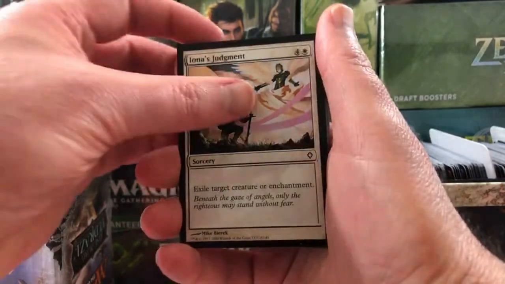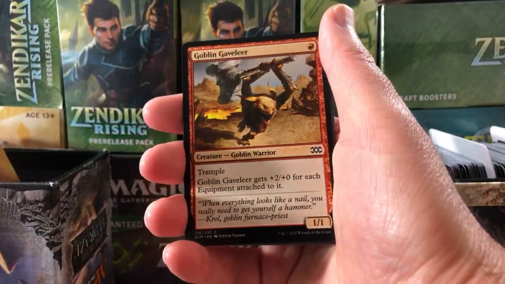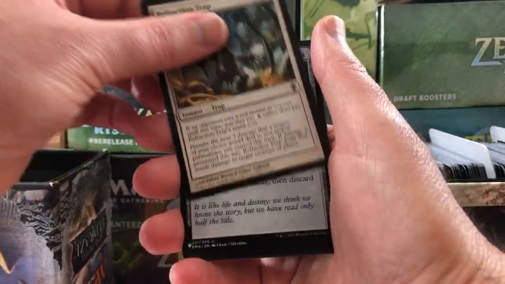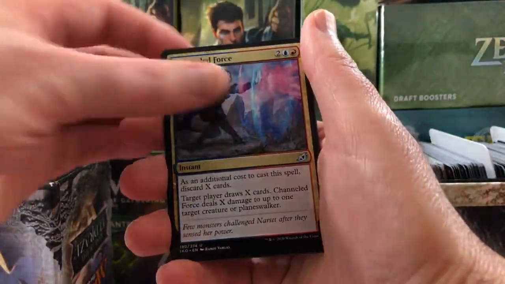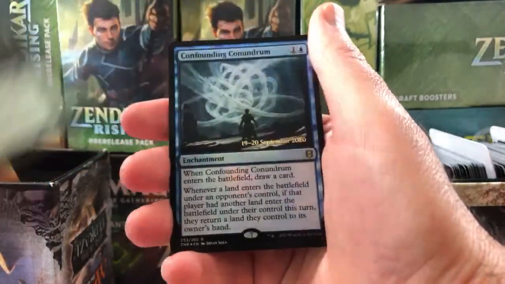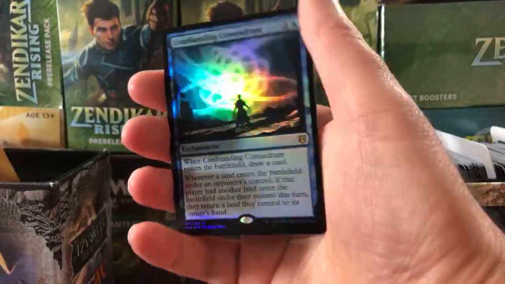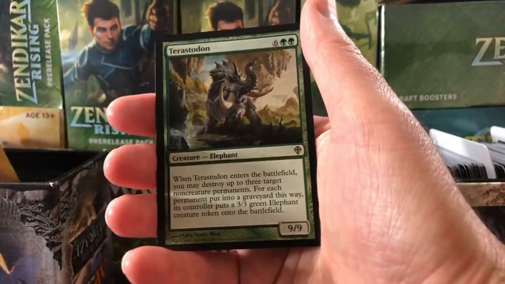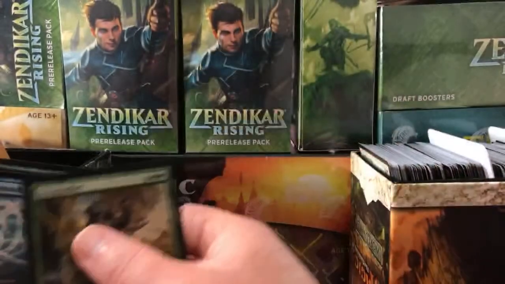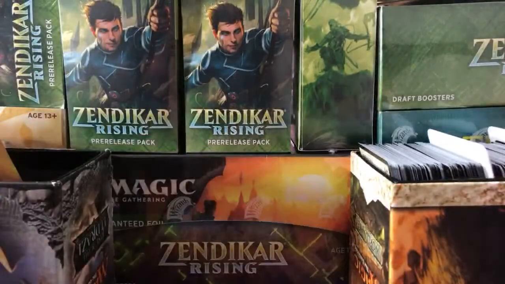All right, Yuna's Judgment, Rabid Bite, Hedron Rover, Goblin Cavalier, Creature Goblin Warrior, Core Sky Climber, Refraction Trap, A Messy Tome, Channeled Force, Conclave Guildmage, Howling Giant, a foil promo, okay, so this is a pre-release promo, Confounding Conundrum, and the rare is Terastodon, Creature Elephant 9948, holy moly. It's a huge one. All right, enjoy, Katie. Pop these in here. Thank you for being a patron.